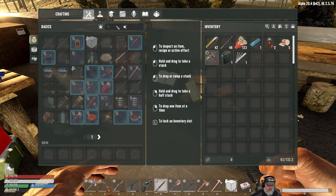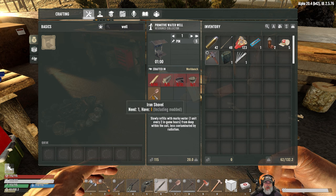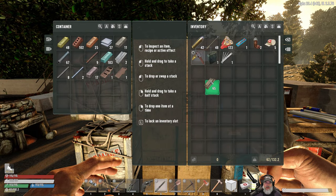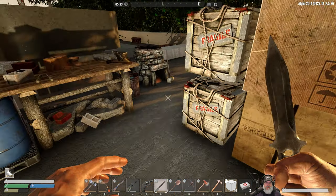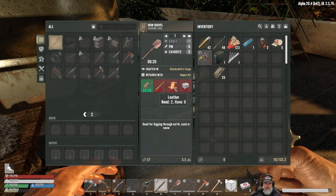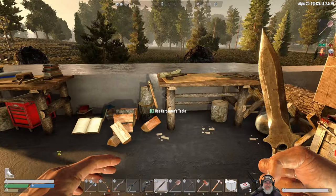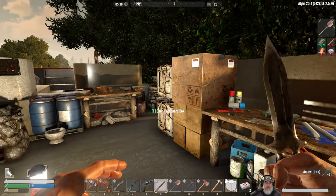Let's take a look at what we need to make a water well. We're going to need to make another shovel including modded components. Let's grab 20 of these — it's going to take 20 of those plus a handle. For the handle we need three boards and one glue.